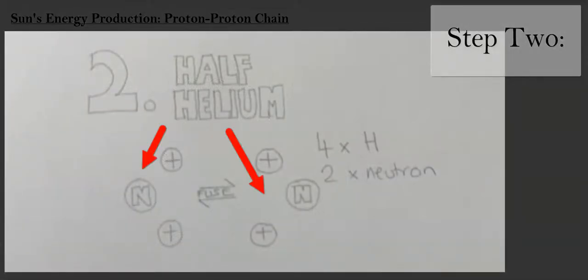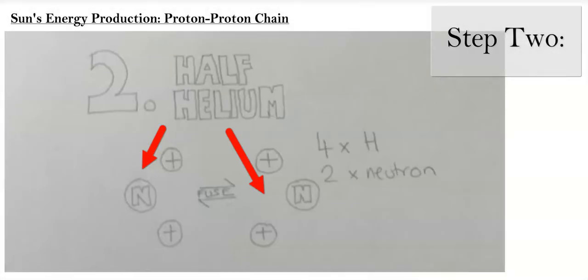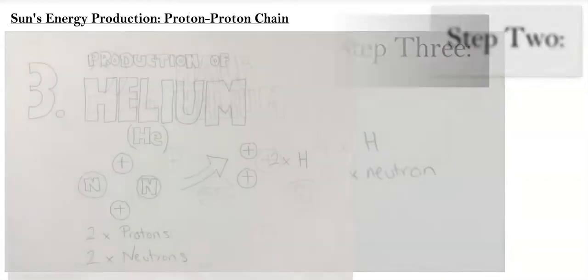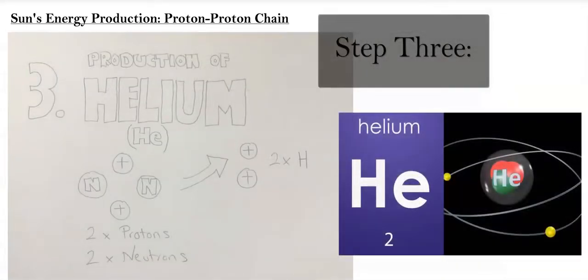Each one is half helium. Then you combine these two half heliums to create one helium atom, and the other two protons are discarded as a byproduct of this reaction, this chemical reaction, inside the core, and goes back into the mix of hydrogen in the core. What's left is the element helium that has been formed from four hydrogen protons, and the formation of this helium is called nuclear fusion.